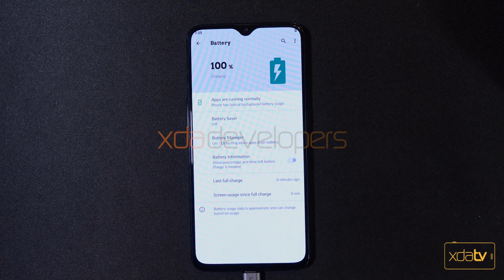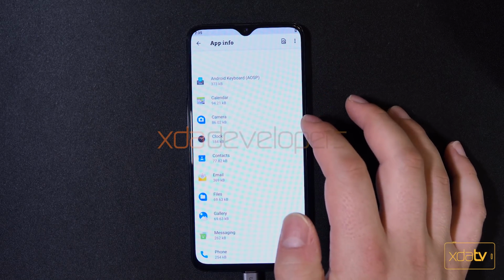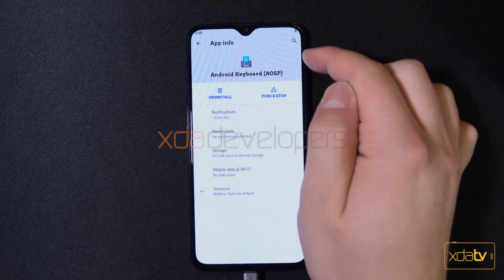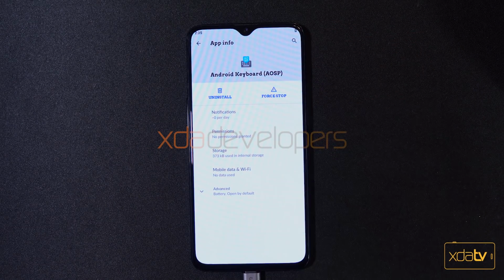Now, we also thought it would be nice to notice that throughout the UI, material design is getting a refresh. You can see here on the application info screen and the battery screens that the overlay goes up through the status bar, making it flow really nicely. It's a nice UI touch from Google, making things feel connected and cohesive.